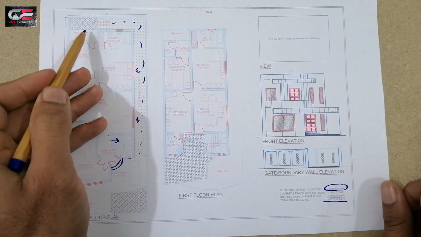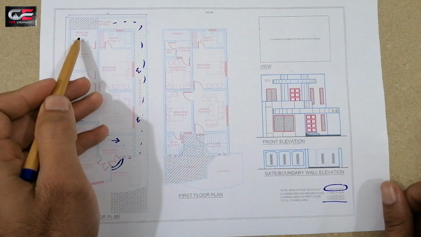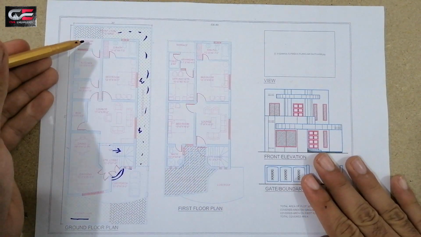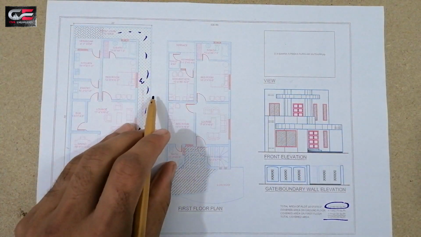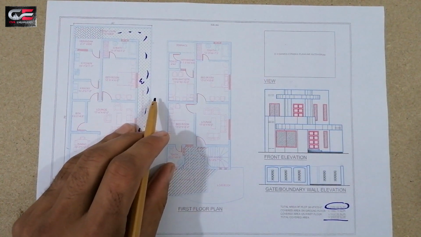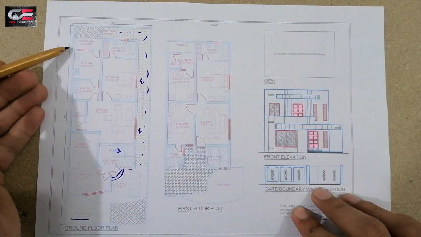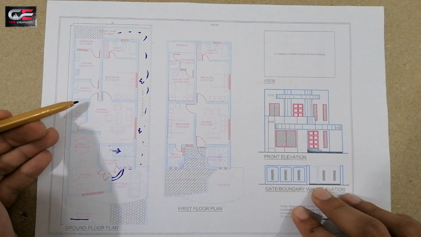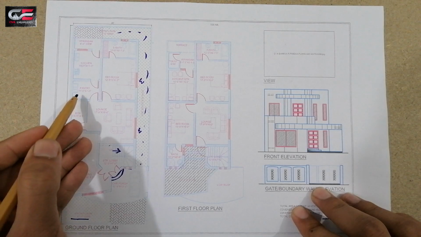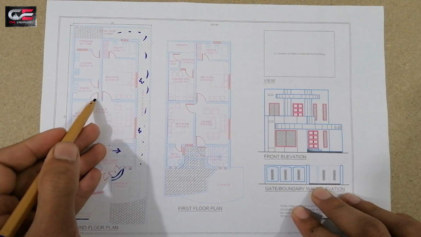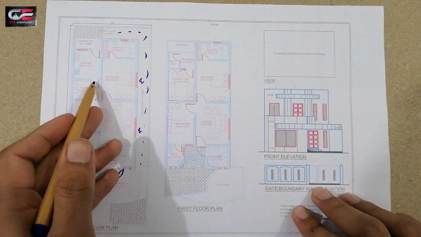Here guys, you can see this is also the veranda, which size is 4 feet 3 inches. This is the veranda on the back side, open to the sky. Guys, from this veranda you can see this is the kitchen, 10 feet by 11 feet. This is the kitchen and this is the pantry, which size is 10 feet 7 inches. You can see also from this side its window. Also you can see this is the other window.